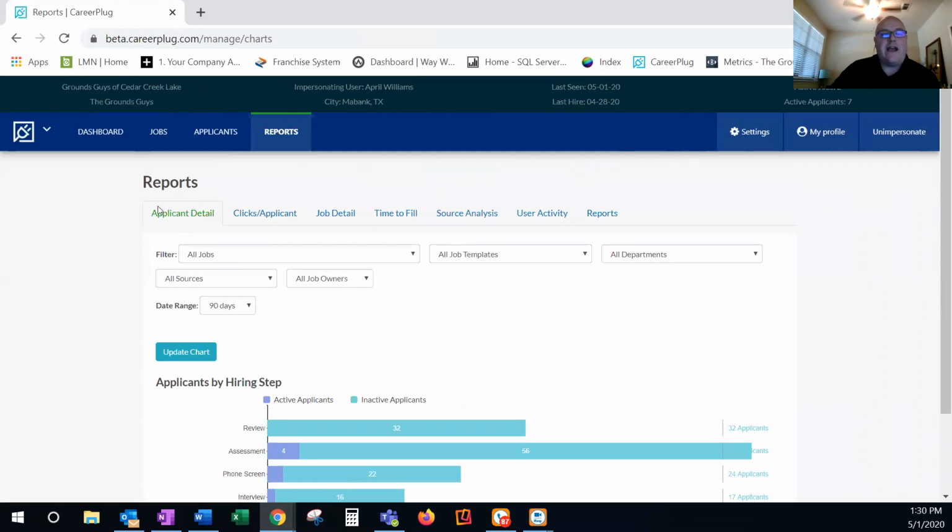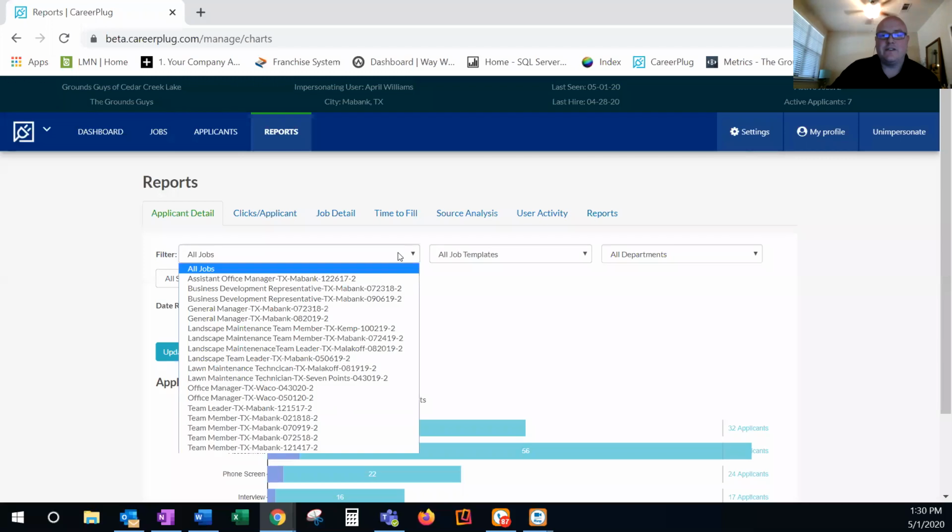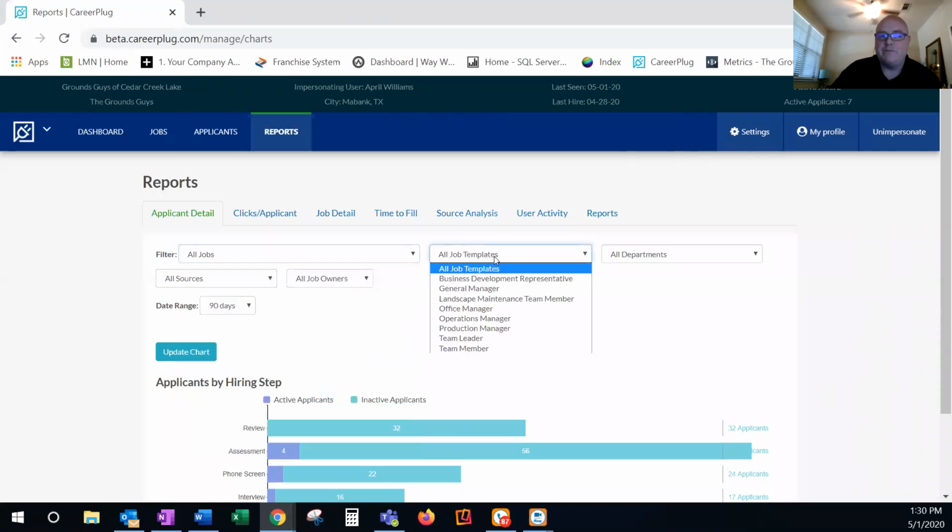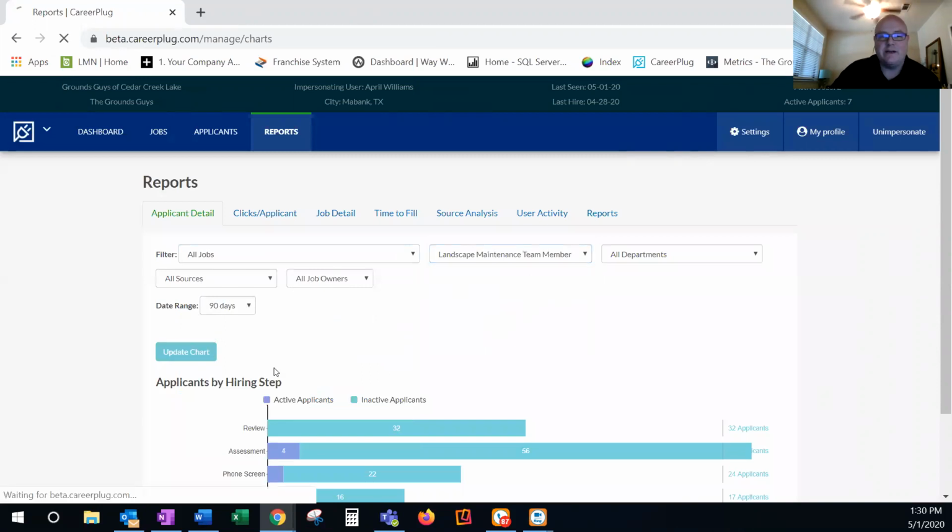We are currently on applicant detail, and all jobs. We can also change that to actually click on which job we're looking at, or job templates. If we just want to look at maybe landscape maintenance team member, all sources, and then 90 days and update chart, we'll go ahead and click that and have it bring up new data.